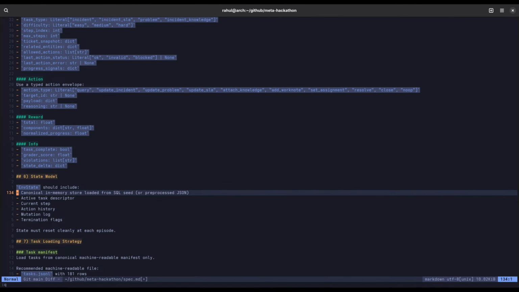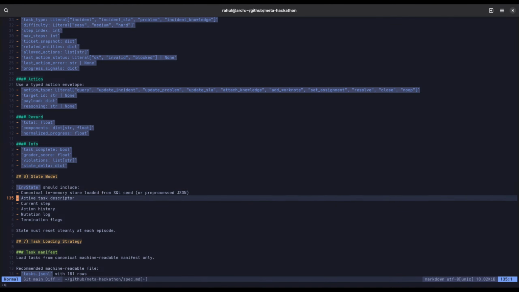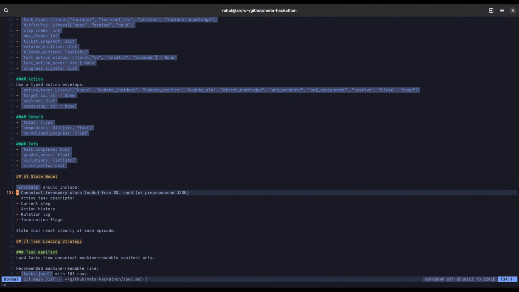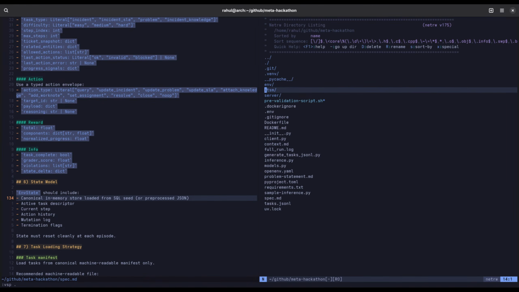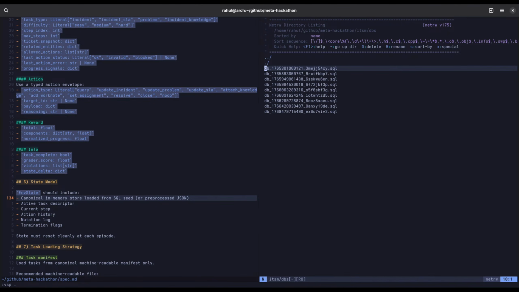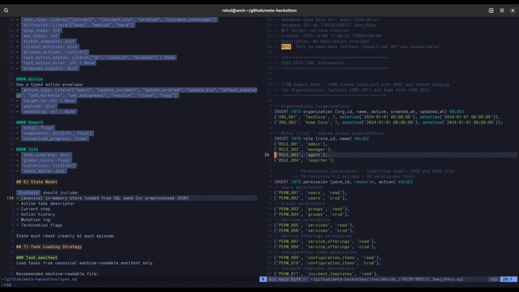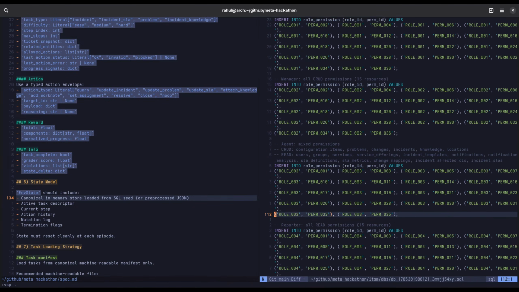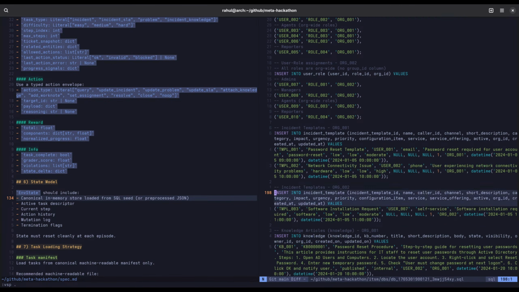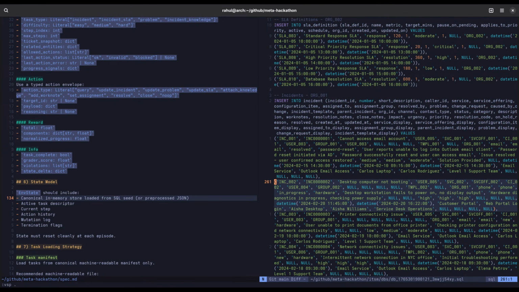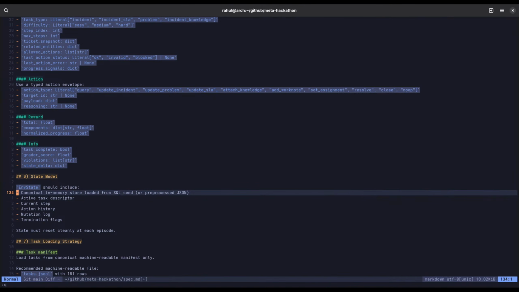In-memory storage loaded from the SQL seed, or the DB that we have defined. If you look over here, whatever we have defined, we are loading it over the environment.